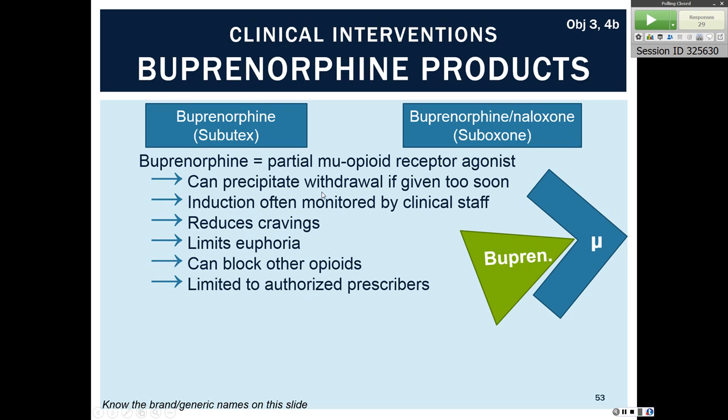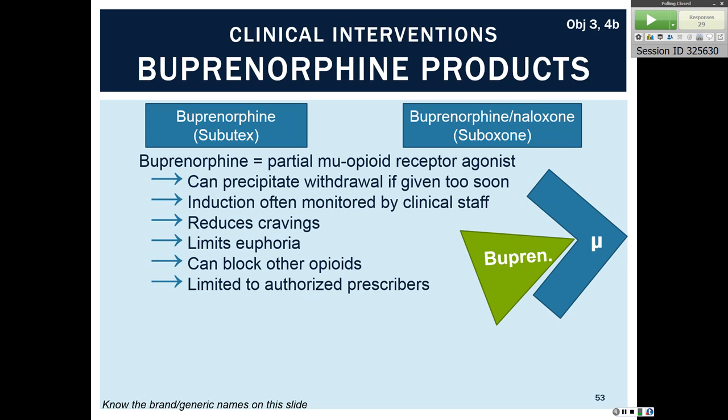The thing is, with a partial mu agonist, if somebody's dependent on full agonists, they've been dependent on full agonists for the last 3 years, and you all of a sudden give them a partial agonist, you're bringing them down. And the other thing is that buprenorphine binds so tightly to mu opioid receptors that it will kick off everything else. It binds tighter to mu opioid receptors than any other opioid except for fentanyl. So it kicks off all of the other opioids, and that person actually goes into precipitated withdrawal.